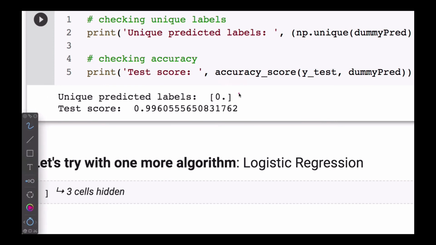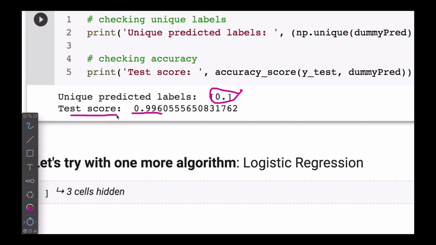It's most of the times predicting zeros. It's actually making 99.6% over here, which is almost 100%. It's actually making 100% prediction, which is quite very good, right? If you are just seeing the score over here, it's very good. If you have a model which is making 99.6%, which is almost 100%, it's actually a very good one, right?